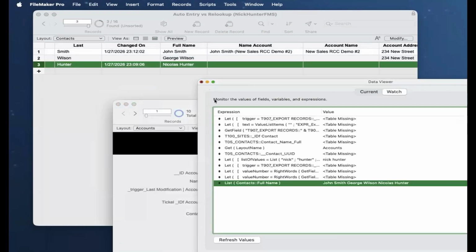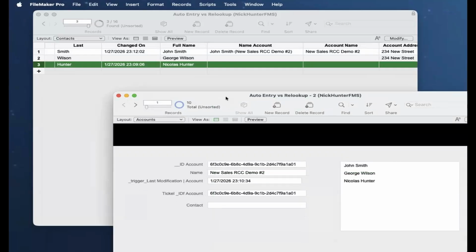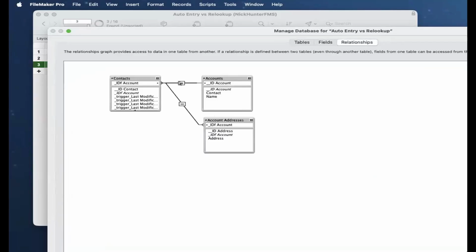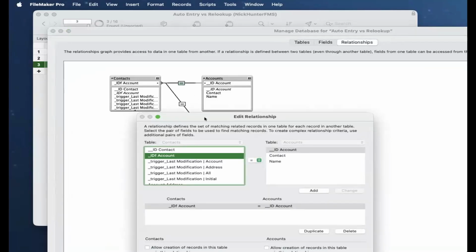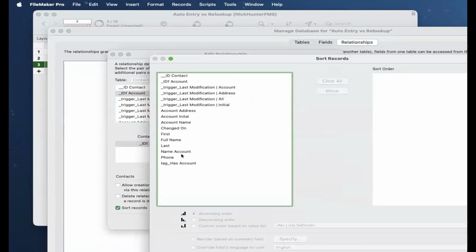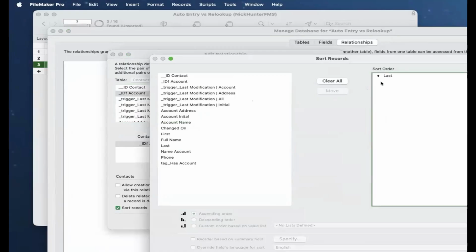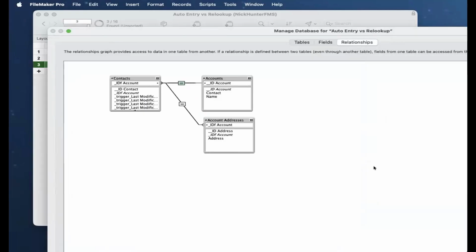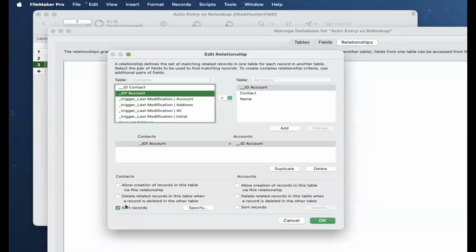So what happened, right? If I go into the relationship, and I specify here that I want to sort descending by the last name. I change the relationship, I change the sort. I want this list coming from contact to be sorted like this.